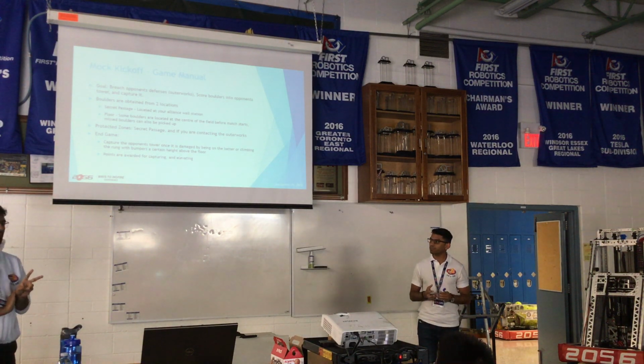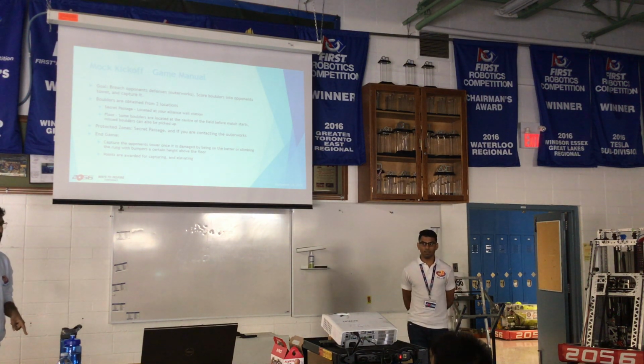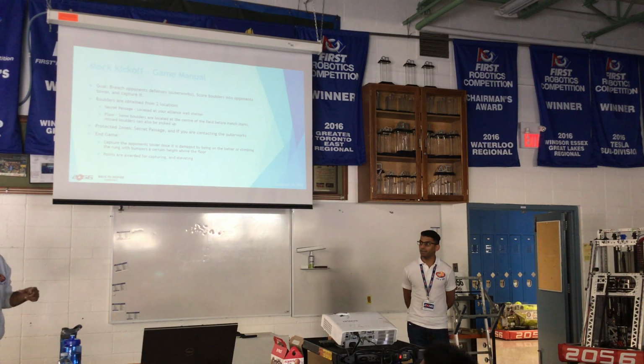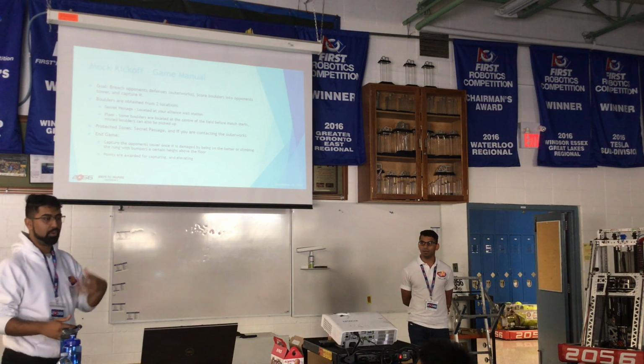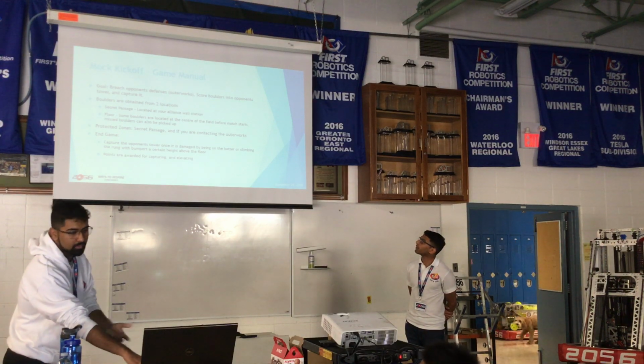So 3 things of note. First is we're sort of speeding up the process. This would have been noted down on like a whiteboard after reading the manual for both those 3 hours we mentioned. Another thing of note is that for both climbing versus sitting on the batter and scoring low and high, they both contribute equally to the corresponding ranking point. So if your goal is to hunt ranking points, know that regardless of whether you choose to score high or low or hang or sit there, you're contributing the same amount as someone who's doing the other thing, and the difference then lies in the point value. This way, people with lower resources can still contribute to gaining ranking points.